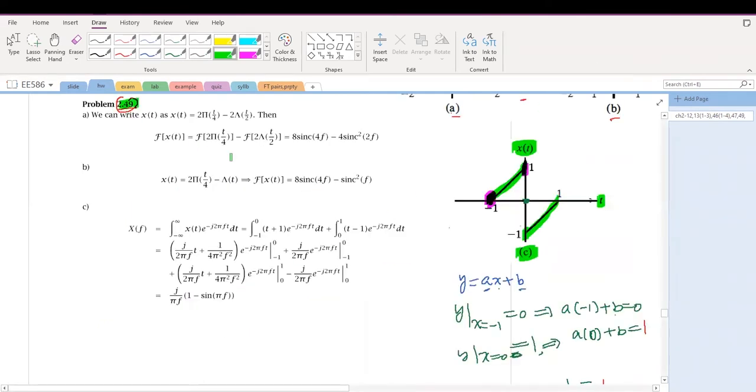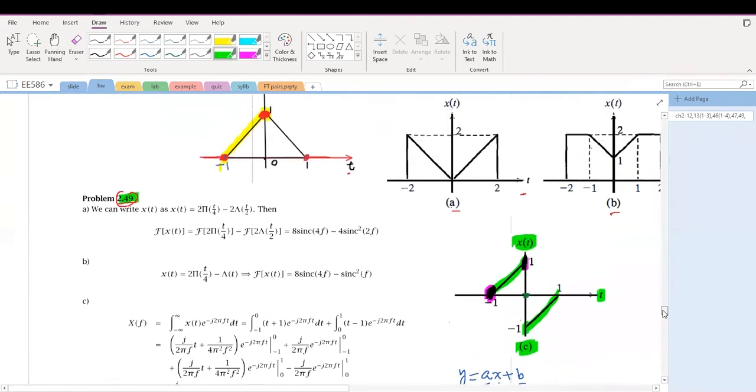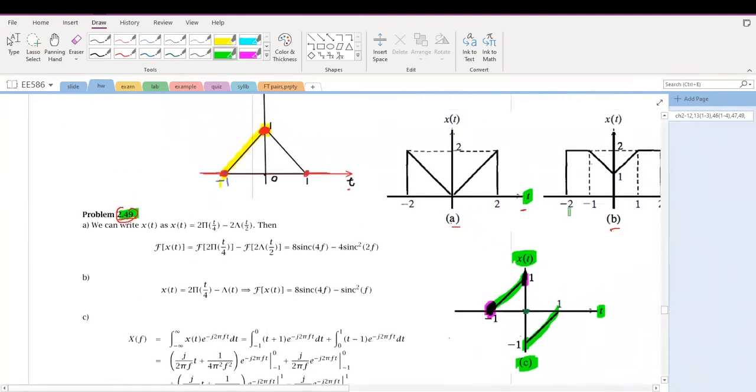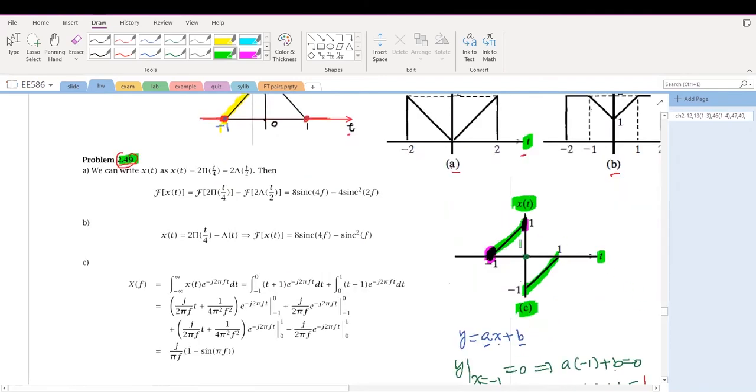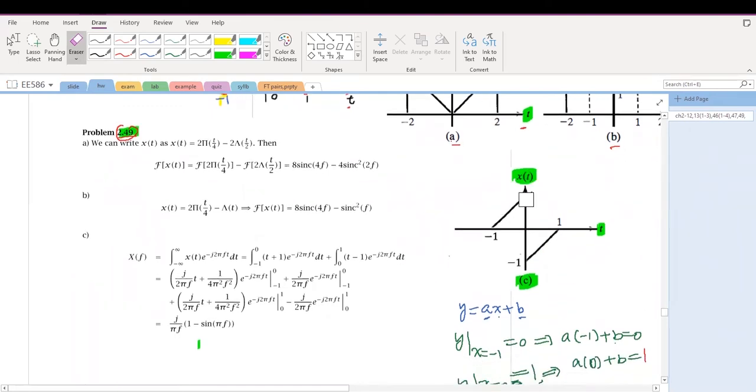Let's look at question 49. 49 gives us a lot of waveforms in the time domain, and then asks us to find the Fourier transform. To find the Fourier transform, first of all, we need to find the expression of the time domain functions. Let's look at just this one first. This one you can see here is a linear function because those are straight lines. Those are linear functions. And without guessing, without knowing anything, we can use a general strategy here.